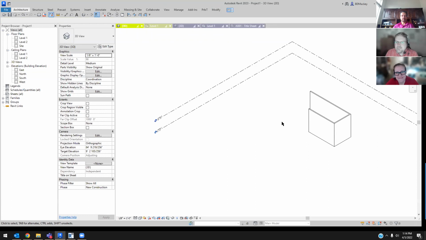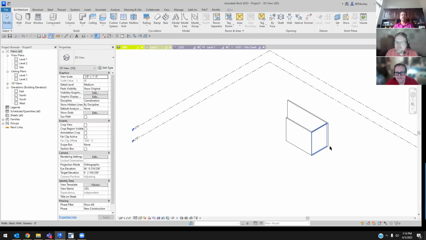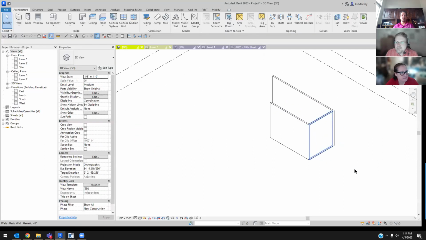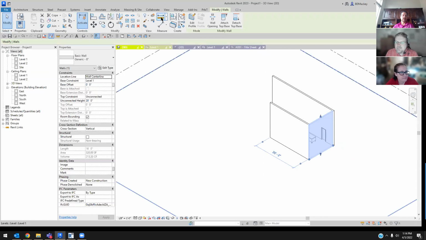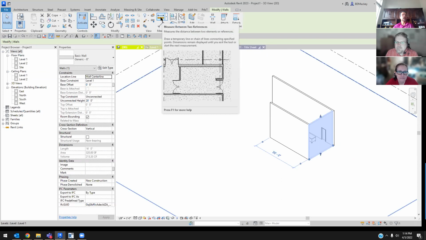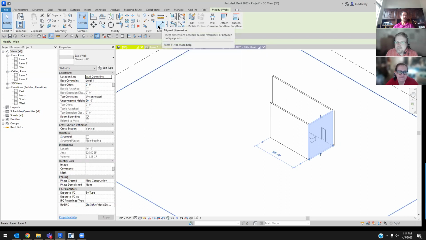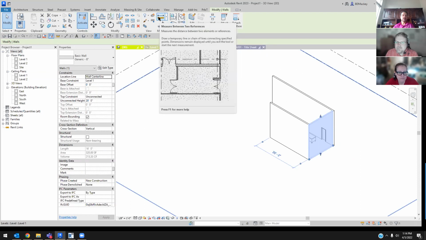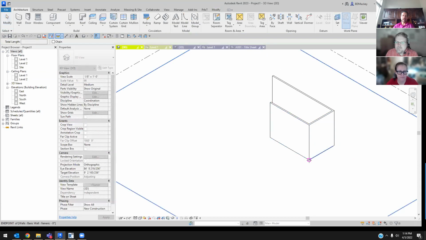So the other thing that they did add, and again, this is me just kind of throwing this out there, but we've not been able to use the measure between two references point in 3D in the past. You've been able to dimension, but you've not been able to use what used to be called the tape measure command, or in this case, the measure between two references. But now you can, and you can see it doesn't matter which direction you're going.